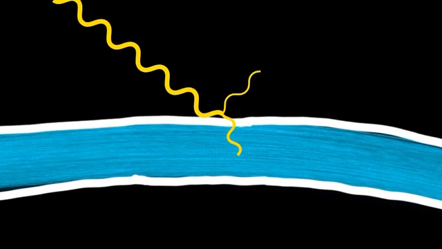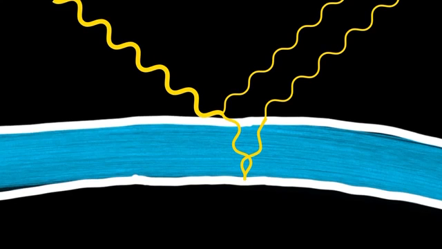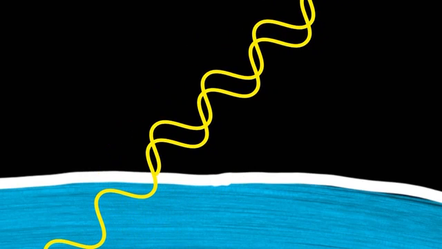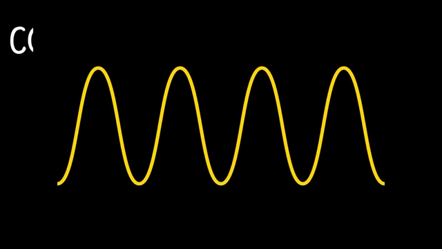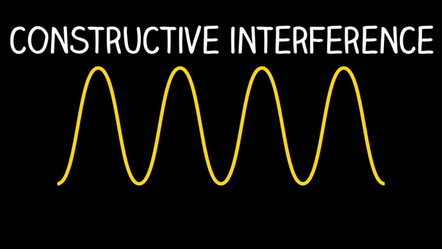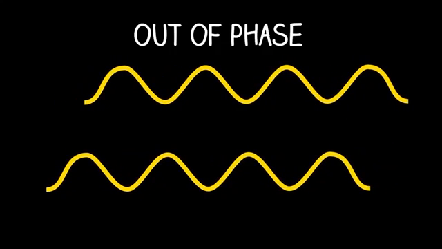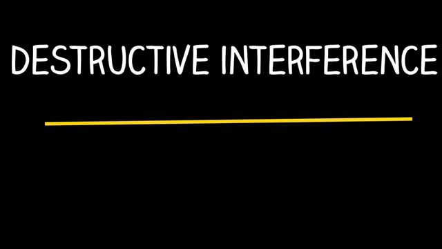So when light hits the first surface, some light is reflected and some light goes through, just like the surface of a lake. Sometimes the ray of light that goes through will get reflected off the second surface. Waves have this property where they can interfere with each other. If they're both in phase, that is, if their peaks and troughs line up, they amplify each other in a process called constructive interference. If they're out of phase, that is, one of the wave's peaks line up with the troughs of the other wave, they'll cancel out in a process called destructive interference.